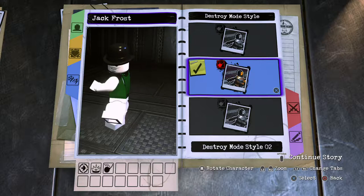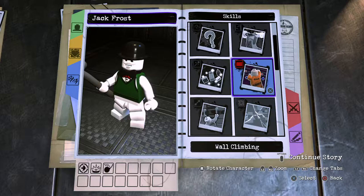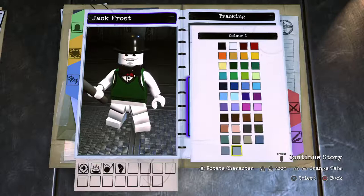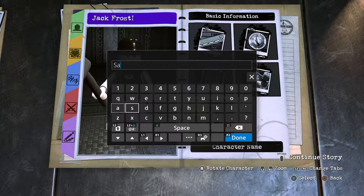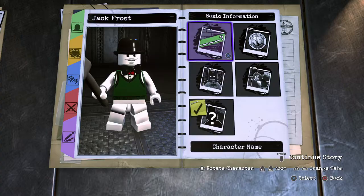And going to the X button, for a single jump for this old guy. Skill set. No technology access. No acrobat. No gadgets. No, sorry, grapple. Wall climbing, no, graffiti, I suppose. Tracking, yeah, why not? No illumination. Stealth. There we go. Basic information. Neutral character. Wouldn't join any of these guys. Name, of course, is Sam the Snowman. And save.